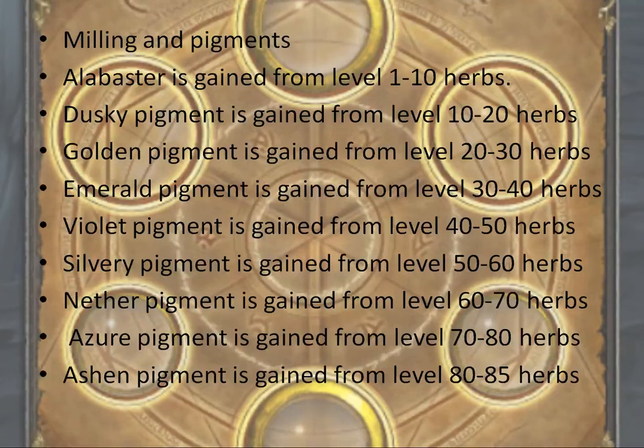With milling and pigments, basically you gain different pigments from different herbs at different levels. Your alabasters gain from 1 to 10, your dusty pigments from 10 to 20 herbs, golden pigment 20 to 30, emerald pigment, so on and so forth. As you can see there's the list there for you guys, so you can do it yourself.